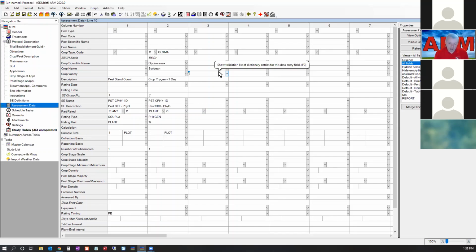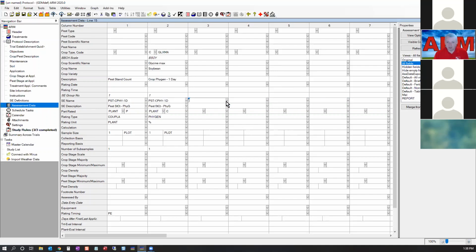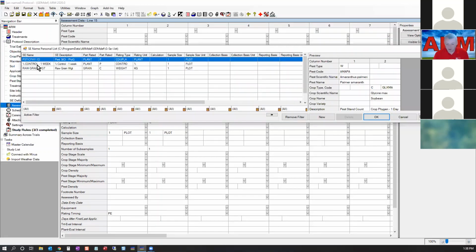But if you can imagine being a trialist and having these SEs come through, just knowing that the best thing to do is make sure that your SE and description assessment data editors are available, make sure that you can see them, and you have the ability to just click on this drop down and the list of SEs appears. And really they're approved SEs. The approved SEs work with such ease that that's a great benefit to the trialist.